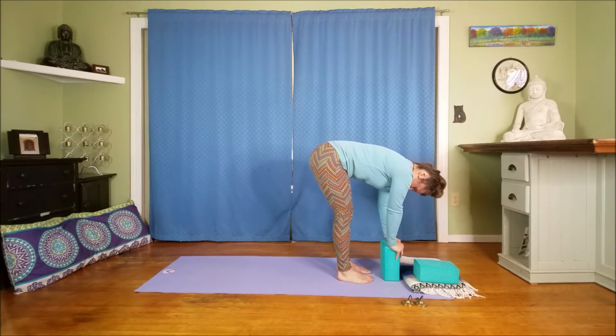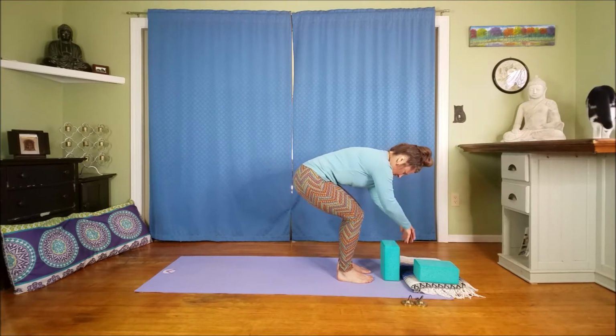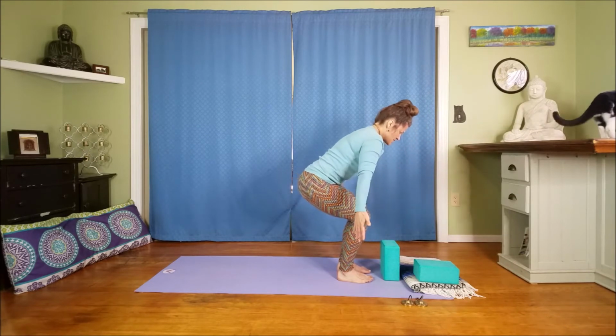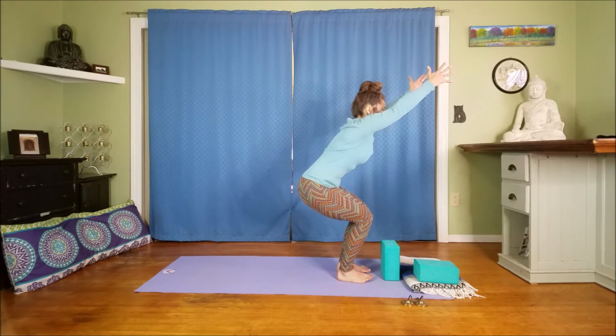Go ahead and if it feels good, you can kind of move the neck around. And then when you're ready, we're going to drop the booty down and we're going to take a nice deep inhale, sweep the hands up, find chair. Relax your tailbone, connect to that core. Strong focus, looking forward.